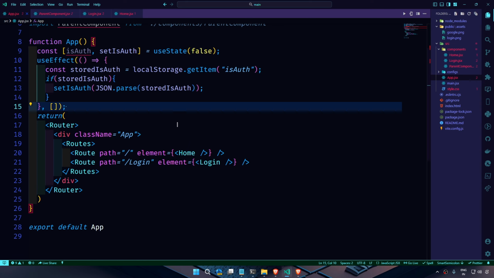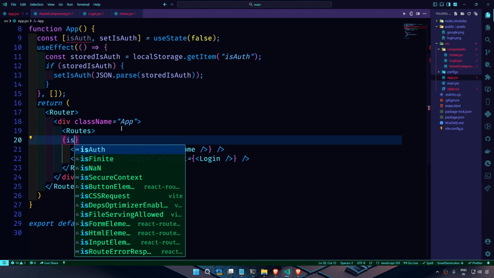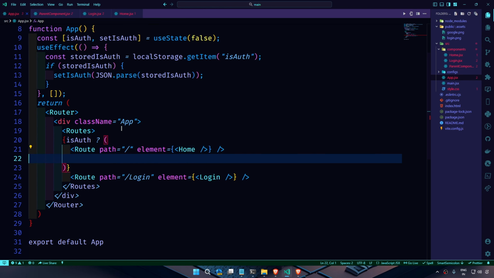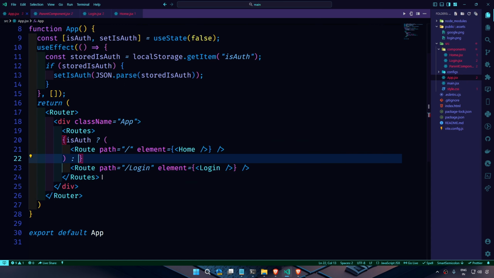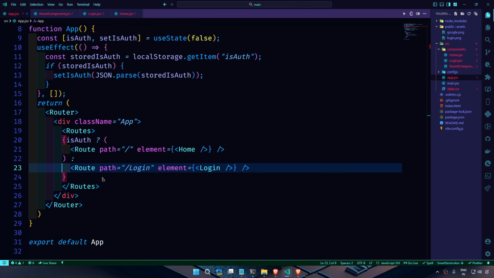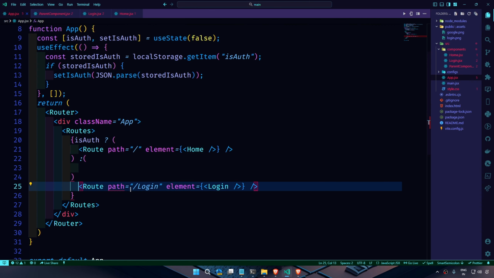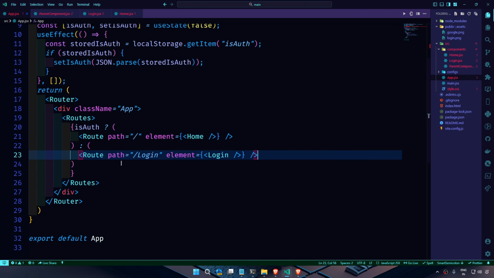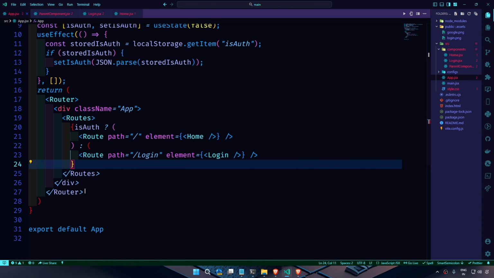Okay, and we are going to make some changes here. When we click on isAuth, then it will be a ternary condition like conditional statement, where it will first go to this home element if it is true, but if it is false, then it will go to, okay, I'm going to add this here and this here, format it, and then this.